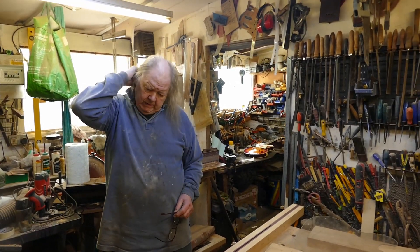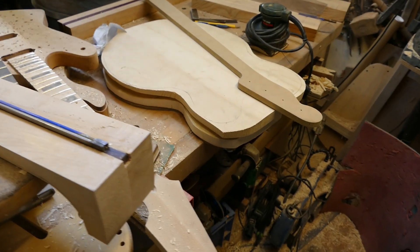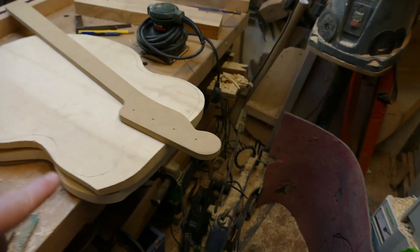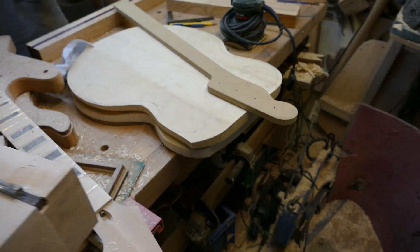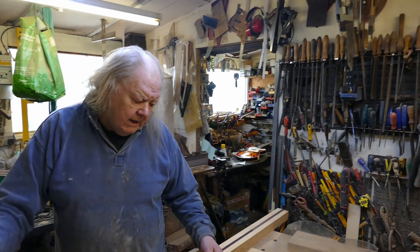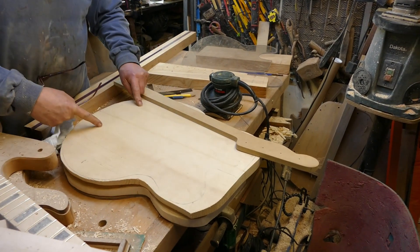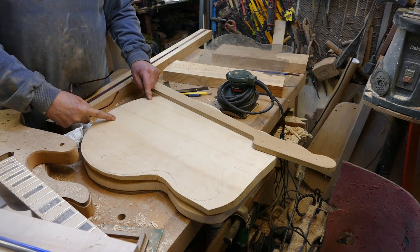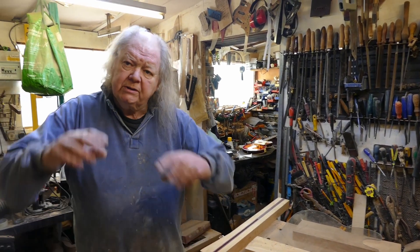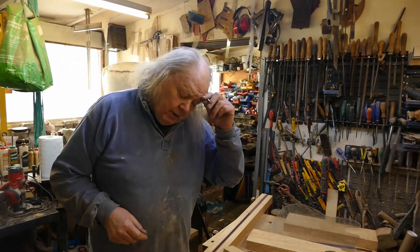What about the facing — ebony facing on there? I haven't designed the headstock yet. Because the guitar is quite big, the neck looks short but a lot of it's going to be on the body. What about the block in the middle? There's no block in the middle. You have either two cross members or two slightly angled members inside. It's strong enough as long as you scribe on the inside properly, mark it out and cut it to fit.